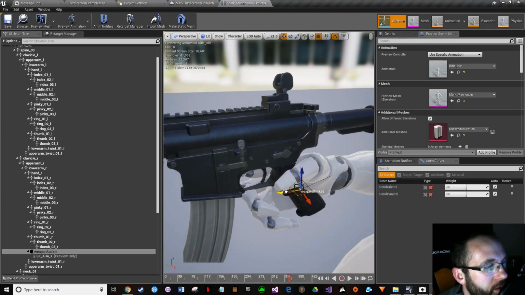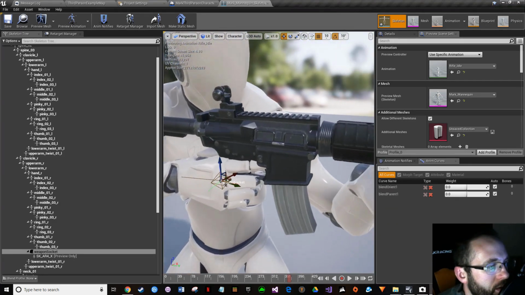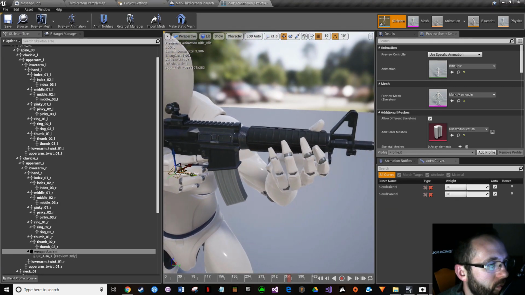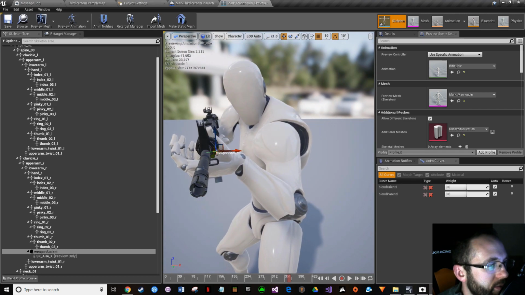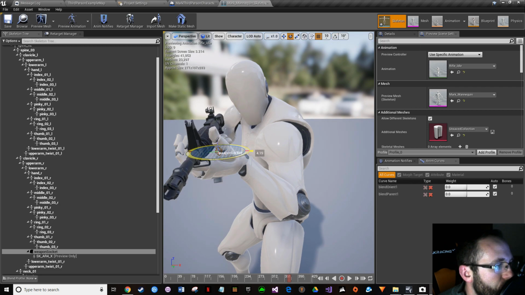All right, and you want to get it pretty close. Now we can adjust this later. We want to get it reasonable, and then we'll tweak it. You want to make sure it looks right from all angles. By pressing spacebar with the socket highlighted, you can move like this, but here's the problem. See how it's all jerky like that? You just need to turn off the grid lock. So I think it's this one. Yeah, no, this one right here. And that'll allow you to smoothly move it.